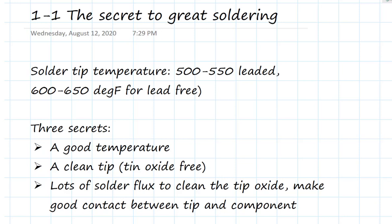The way we do that is with the third principle, and that's using solder flux. Solder flux is typically an acid or some other organic chemical that dissolves tin oxide. Generally, you have to get it hot in order for the flux to dissolve the tin oxide, and that's where the good temperature comes in. You want a soldering iron tip temperature that is high enough to melt the solder and high enough to provide enough thermal transfer to the component to heat it up, but not so high as to generate more tin oxide on either the tip of the soldering iron or on your component.